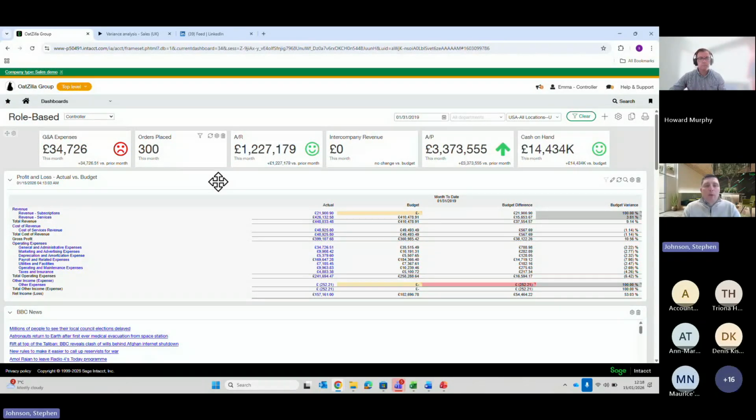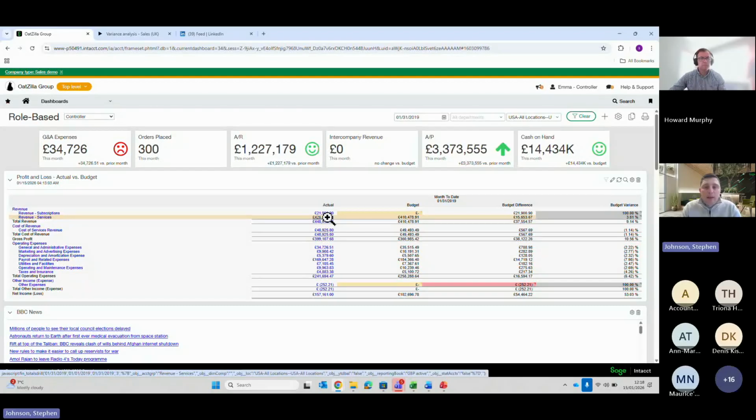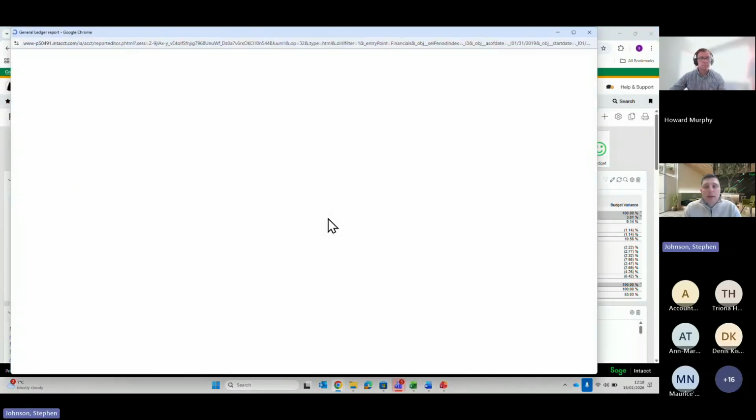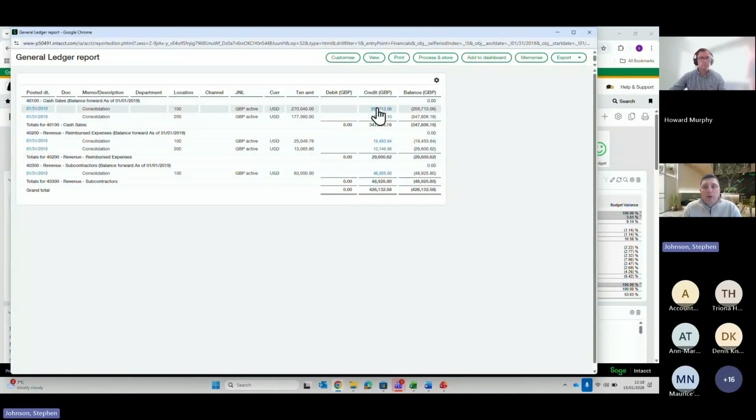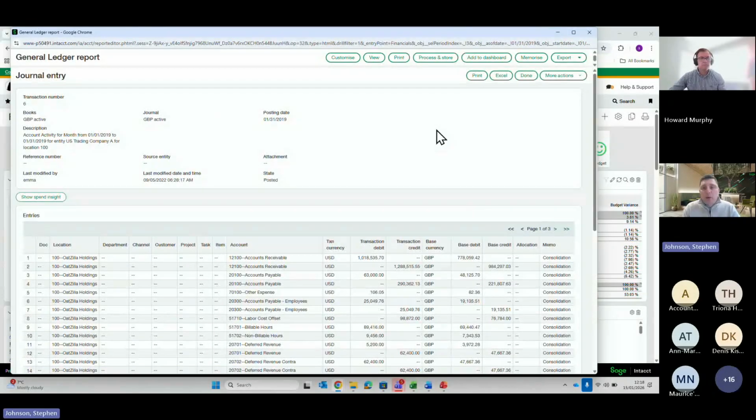So the obvious thing to point out in terms of what we'll see on a dashboard would be some reports. So I've brought through a P&L report at the moment. So a fairly standard report. I'm looking at budget versus actual with some variance in there. Our customers love the fact that we can drill into reports. So anywhere you see a blue hyperlink, you can drill down into that. So you can go all the way down to transaction level. It might just be a journal in this case. If it's an invoice, you can drill down there.